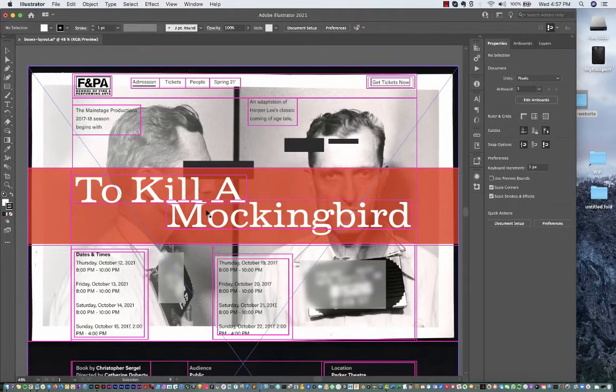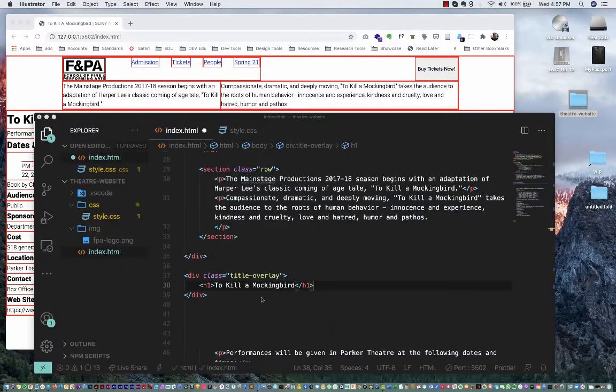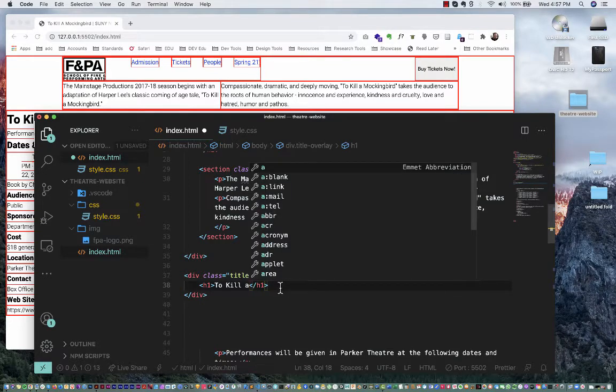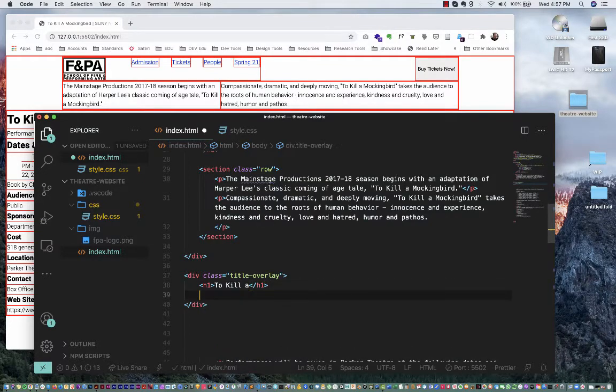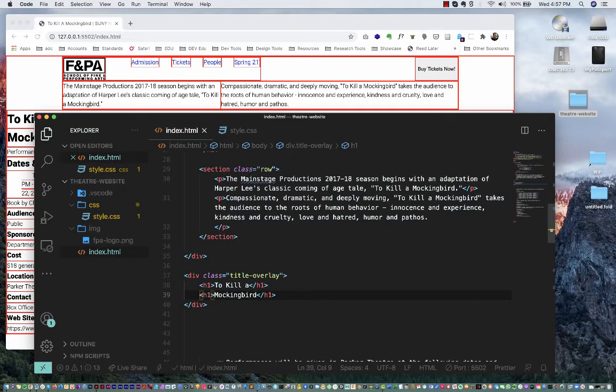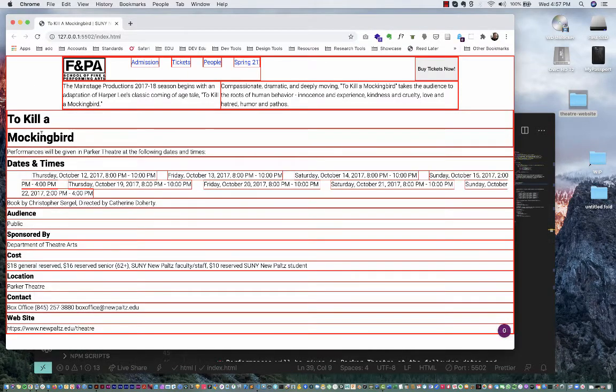It's broken. One's aligned here, one's aligned over there. So I'm going to split this. Give myself another H1. Okay. There we go. Those are stacked.